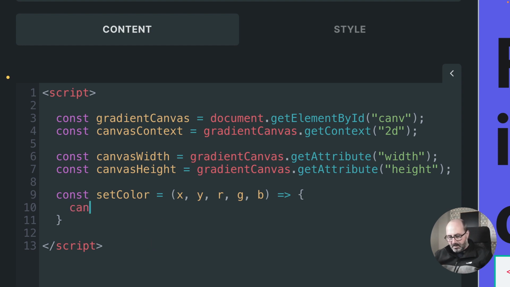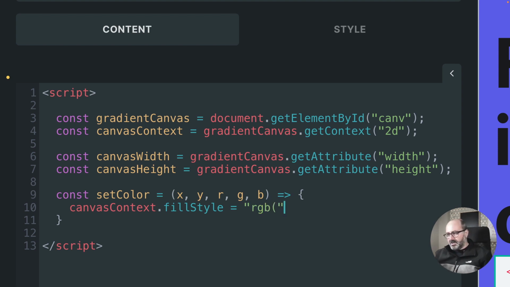So let's call our canvas context, which is still this element. And we want to define, so dot fillStyle, and this will be equal to, and we will spell out an RGB function.